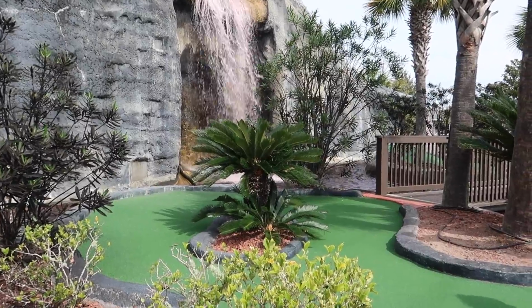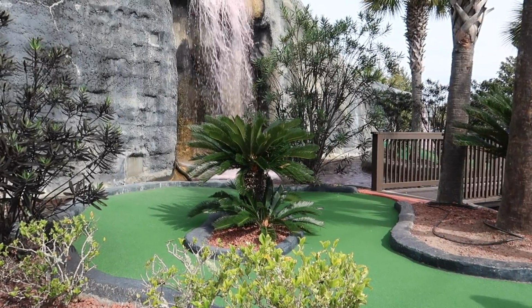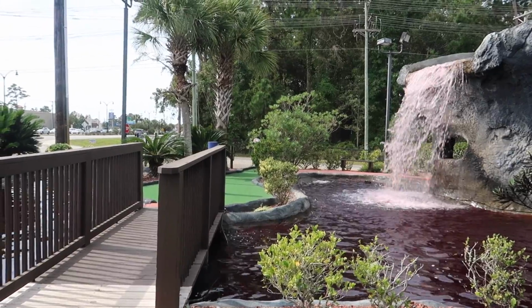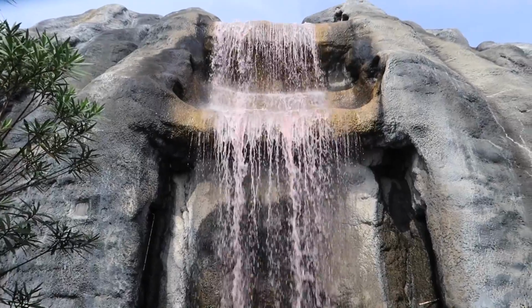You know, crossing that bridge might not seem like much, but when there's multiple parties around, having that bridge separating each hole, it goes a long way. It makes it feel like you're playing your own distinctive part of the course and you're not on top of the other party.